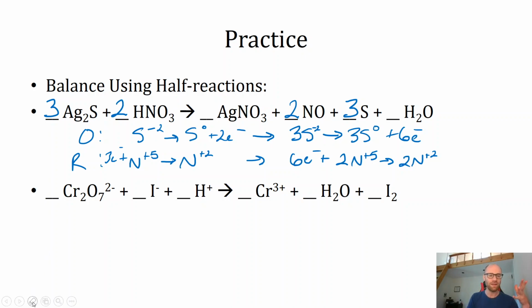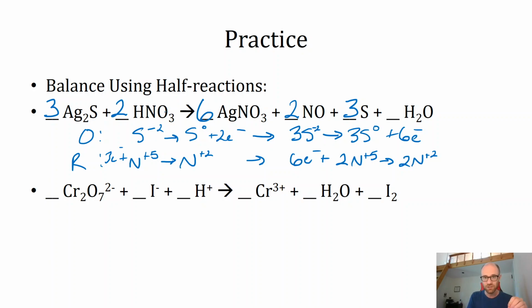And so this is going to make the balancing a little bit more difficult, but if we do things right, it won't matter until the end and we can fix things very easily. Leave that nitrate until the end because we've got the things in place that we need to have in place. Let's start with the silvers. I think I have to put a 6 here. Now the issue is I just called for 6 more nitrogens and I only put a 2 in front of here.